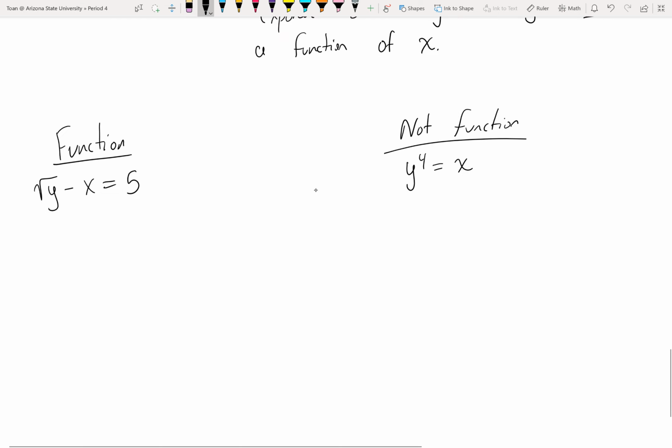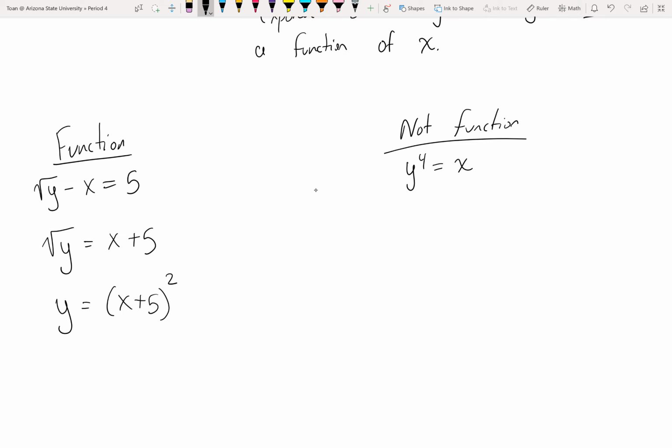So let's take a look at the left example, the function example. Let's prove why this guy is a function. Again, equations are typically y equals stuff, so I'm going to solve for y first. And this is a pretty wimpy example. To solve for y, we'll add the x over. And then to get y by itself, I'd square both sides. So, why is this a function? Well, the definition is for every single input, you get exactly one output. So for any number you plug in for x, just make up a number off the top of your mind.